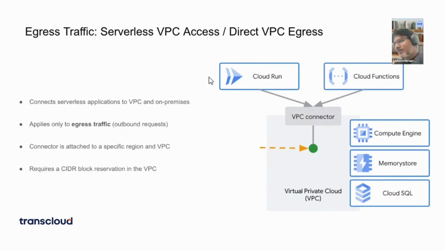It runs somewhere where Google has hosted it and things like that. So for that to come in and access, that is where the VPC connector or the direct VPC egress comes into the picture. All your requests will be forwarded to the VPC connector, and through the VPC connector, you'll be able to access your Cloud SQL, Memorystore, or if you have some services running in Compute Engine, which your serverless application needs access to. So everything is possible through this, right? That is the way to access your actual database and things like that from your application.